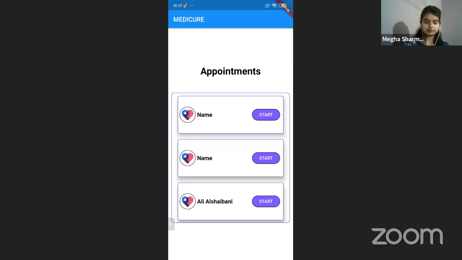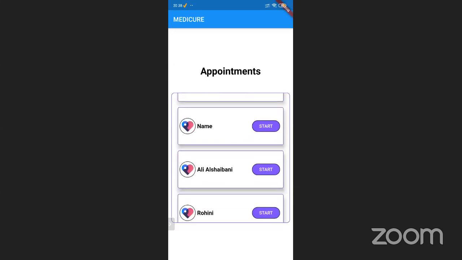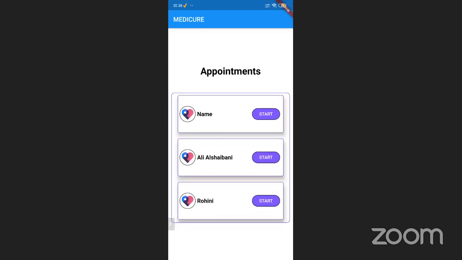In the doctor module, the doctor will present about himself, his specializations, his rating, and the contact and email address. All this is stored in the Firebase part. After this, the patient will make an appointment with the doctor for his problem. And after verifying the appointment, the doctor will make use of the calling feature or the video feature for the appointment, and will notify the patient for further purposes.